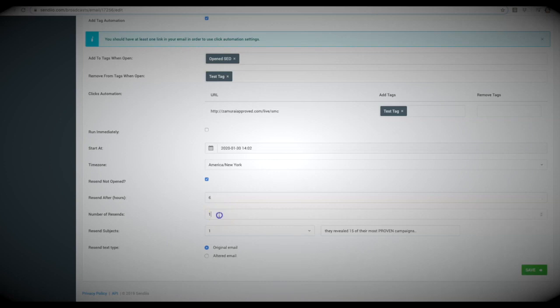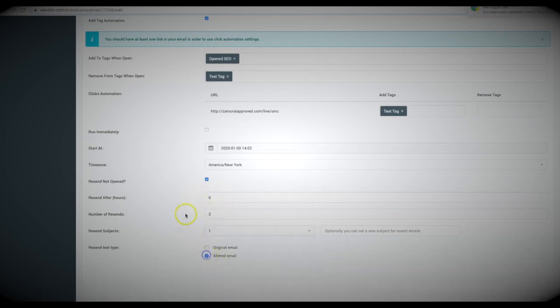We also have the ability for you to do more than one resend. Okay, so if I do 2, then not only is it going to send to the people that did not open the first email, but it's also going to send to the people that did not open the second email 6 hours after that. Okay, and from that point forward you can set 2 different subject lines as well to be sent to these different emails that are going out, because again, a subject line could be one of the reasons that they didn't open the previous email.